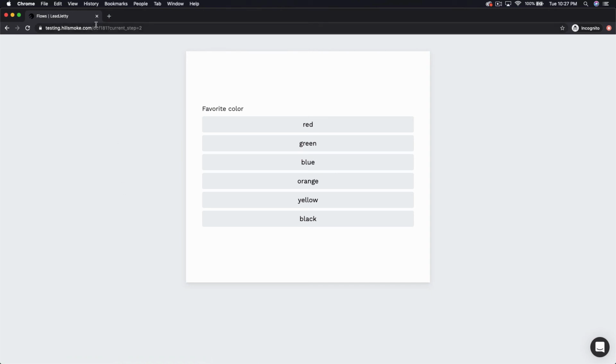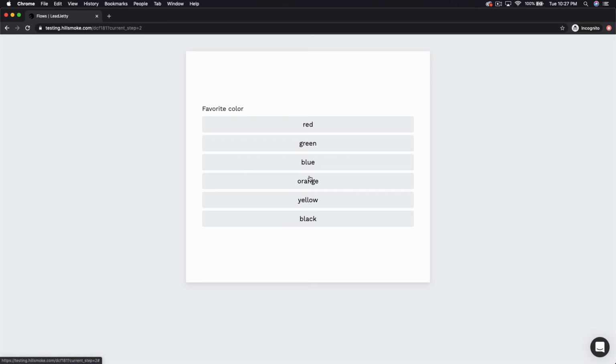And so you can see that the domain name changed, and it's kind of confusing because this is our testing setup. What that would actually be is, imagine that the first part of the form maybe is on www.yoursite.com, and then it kicks you into the flow, which lives on like a subdomain or something like that. So the reason for this really is just because we're trying to get this ready as quick as possible, and this is the most straightforward way to do this.